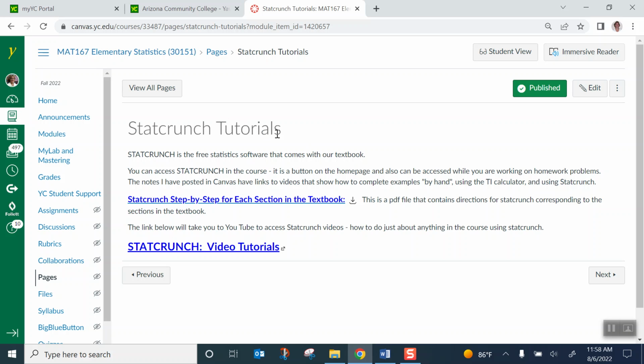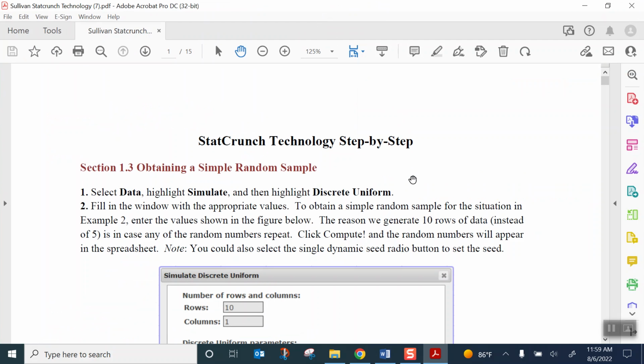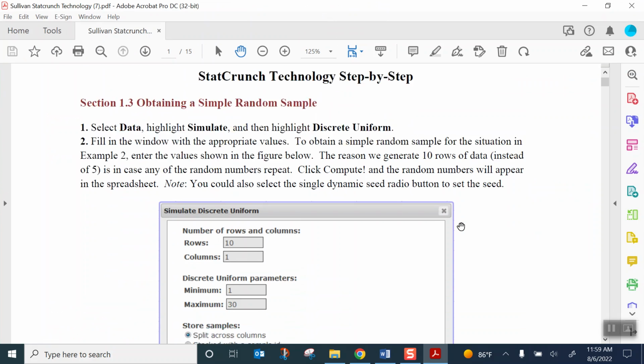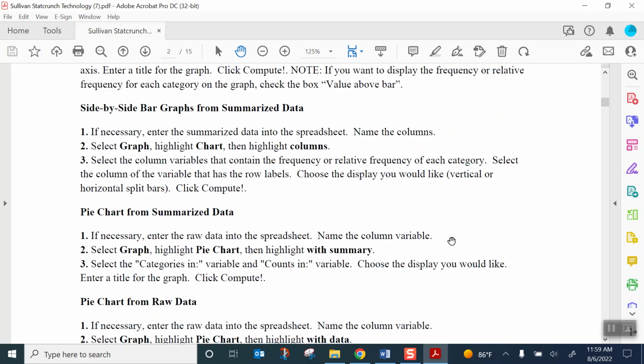StatCrunch is the technology that we're using in the course. I've got 2 items in here, along with tutorials and videos in the notes, but this is StatCrunch step by step for each section in the textbook. This is nice to have as a quick reference. Let's say you're in chapter 8 and we have something from chapter 3. You can go back, and the technology step by step lets you know the steps for each section in the textbook.